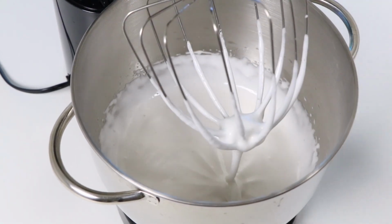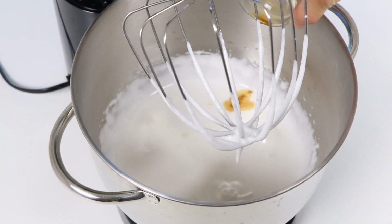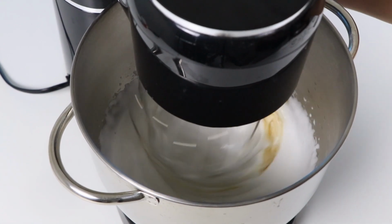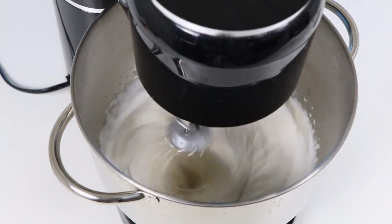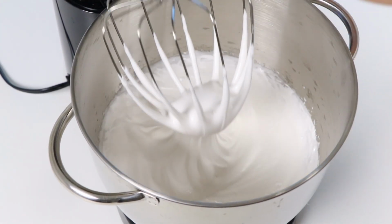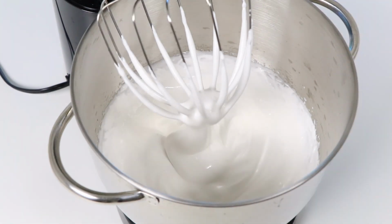Alright, once you have something that looks like this, you can pour in the vanilla extract. And then you're going to mix again until the marshmallow mix turns super fluffy. Right now it's still a bit runny. Alright, there we go. That looks much better.